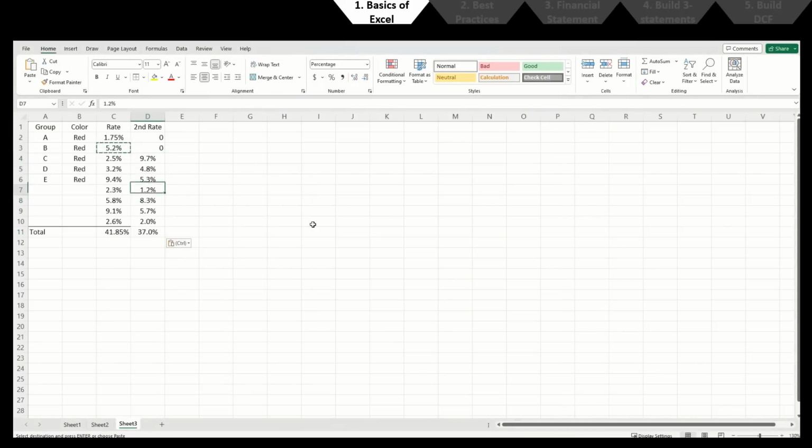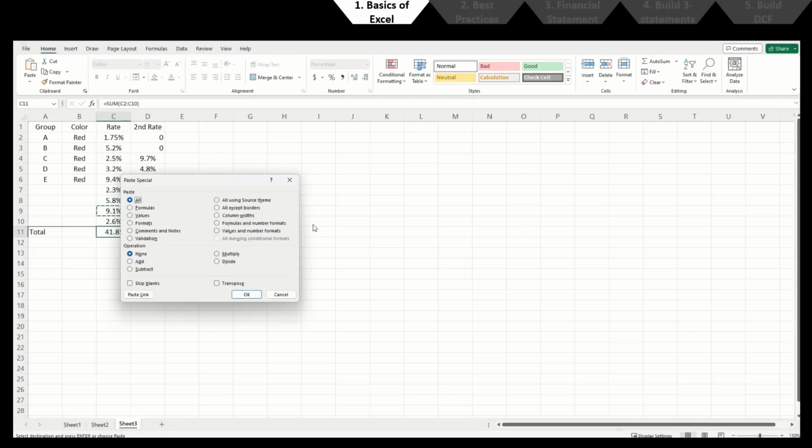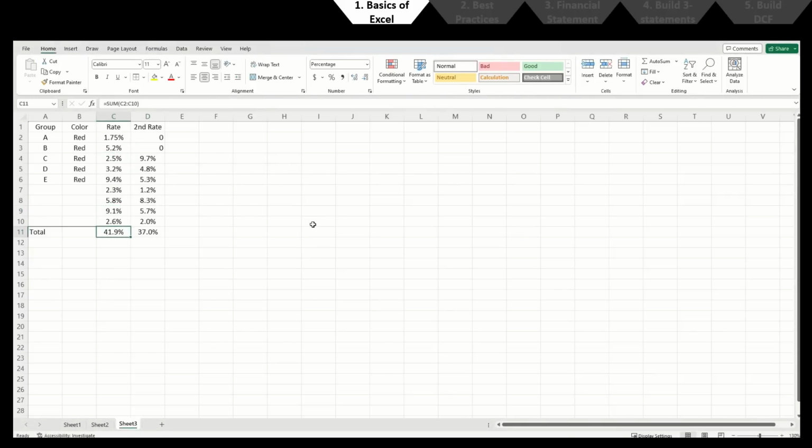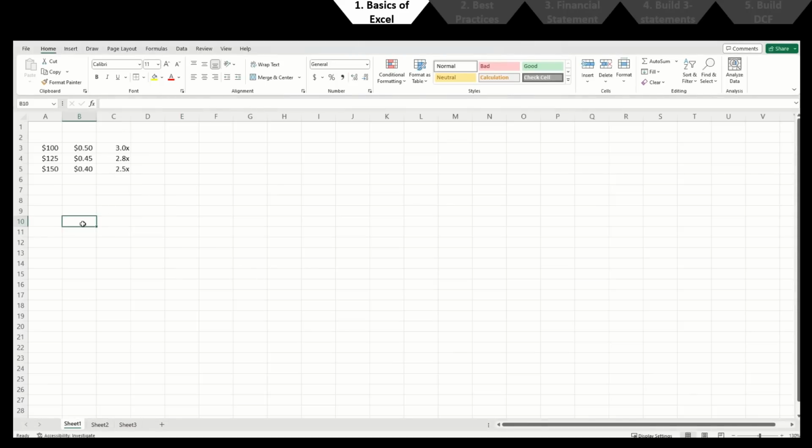With the Shift and arrow button on your keyboard, you can highlight more than one cell in the same row or column. Let's say you want to do this, but there are 20 or 30 cells that you want to highlight. If you don't want to hold down the arrow button one by one, what you can do is, from the start of the row or the column, hold down Ctrl-Shift and the arrow button to the end of that same row or column that you want to highlight.